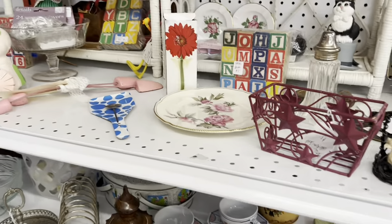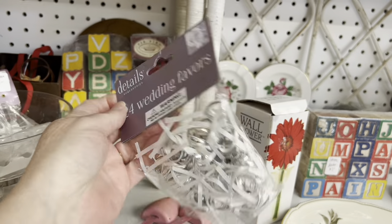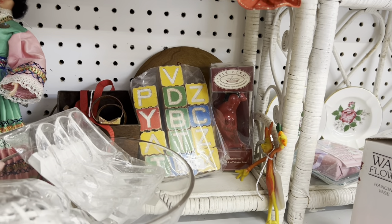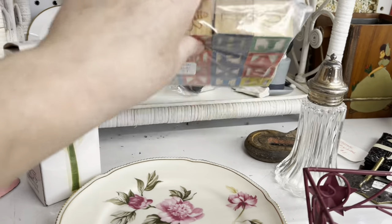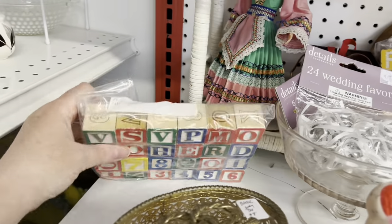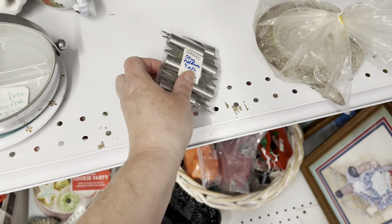This booth is also 50% off — same code. Now I'm looking to see what I can pick up. There's another one; some of them are $3, $4, and $5. I got a couple cool ones. Oh, look — party favors, like rings with little bells on them. And this one is heels — high heel shoes, they'd be 50 cents each. I like the little vintage blocks — $7, so they'd be $3.50. There's a bigger pack for $10.